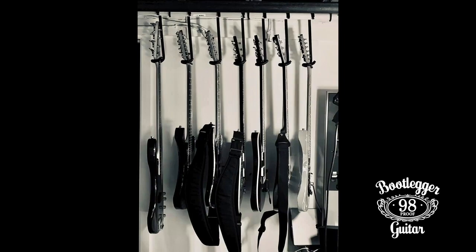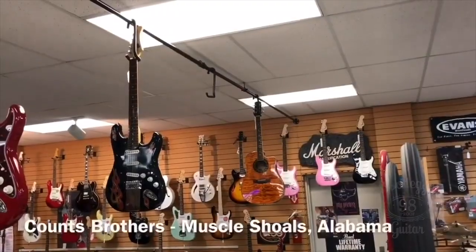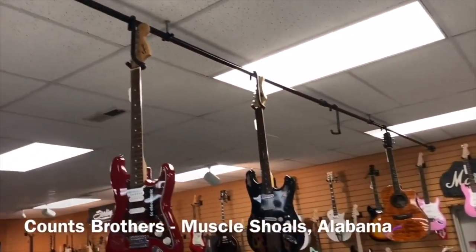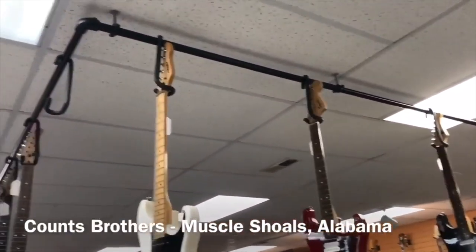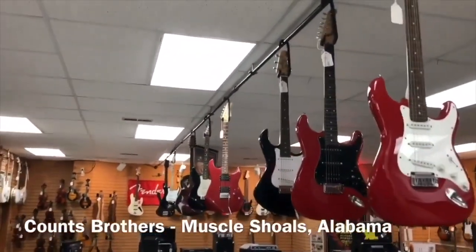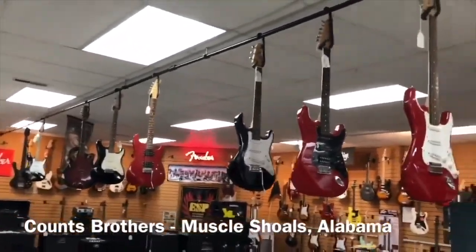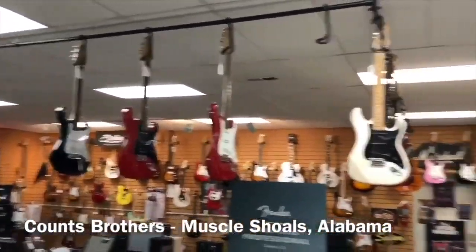Obviously, to be able to use the guitar bar hanger on any closet application, overhead piping system, like some of the music stores that use our hanger to display guitars have installed, your custom rack you may want to build, or our rack that we have to sell, this hanger will hang on any average size closet rod, 3/4, 1 inch overhead piping, very versatile, will hang on just about anything you can imagine that you want to use to hang your guitar.